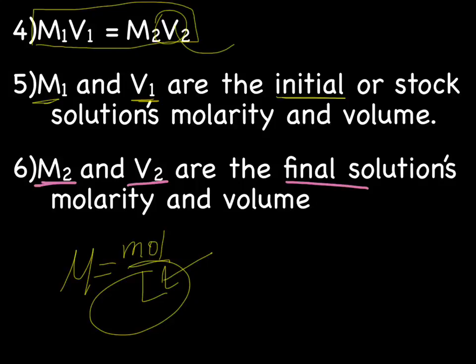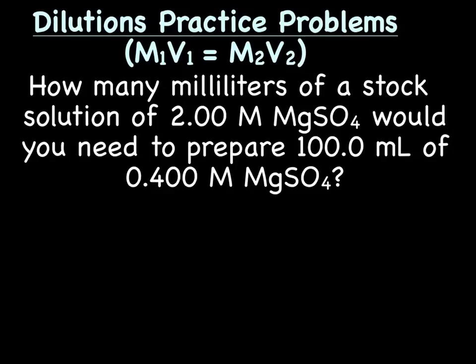So again, M1V1 equals M2V2. That's really all there is to it. The big trick is figuring out who's M1, who's M2, who's V1, who's V2. The big trick here is to figure out who's M1V1 and who's M2V2, keeping in mind that sometimes they write M1 and V1 next to each other in the problem and sometimes not. So it's best to not just pick the first two numbers as M1 and V1 and the second two as M2 and V2, but actually read through the story.